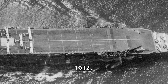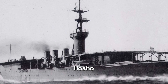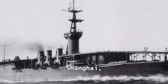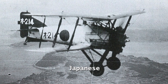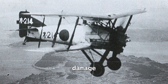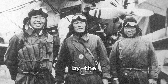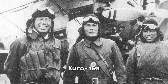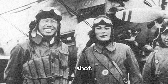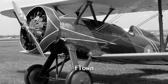In February 1932, three A-1Ns from the carriers Kaga and Hosho were patrolling near Shanghai, where an air battle took place that became the first successful air battle for the Japanese Air Force, causing damage to the enemy. 17 days later, the first victories by the IGNAF were claimed when PO3C Toshio Kuroiwa and Lieutenant Nokiji Akuta shot down a Boeing Model 281 P-12E, flown by the American mercenary Robert Short.